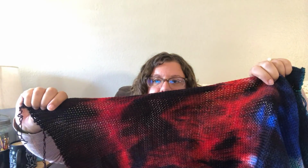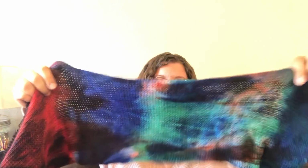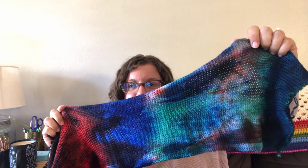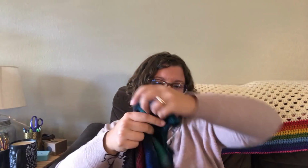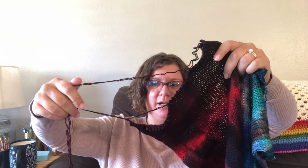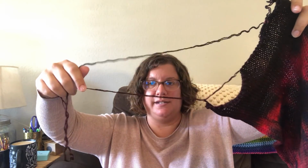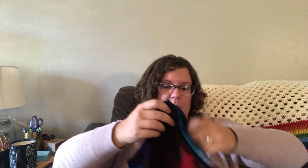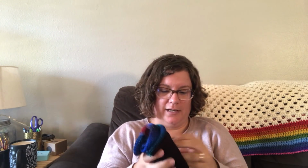And I love how pretty this is. I love the colors too on this, especially this kind of aquamarine color. So I think it's just gorgeous. And of course there's that end, and then there's the 2 ends this side, so you can pull both strands. If you're making socks, you can make 2 socks and they'll be similar colors, I guess. Honestly, I've never used a sock blank, so I'm not completely sure how that works. But maybe if I get crazy and I want to make some knitted socks for the sock cowl, I can use this one.